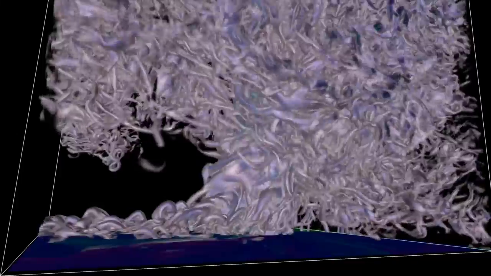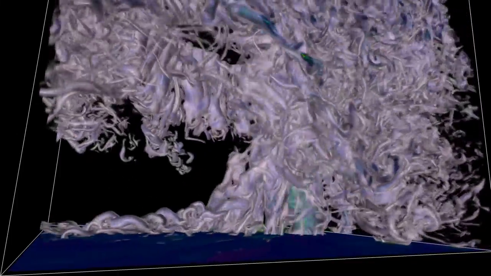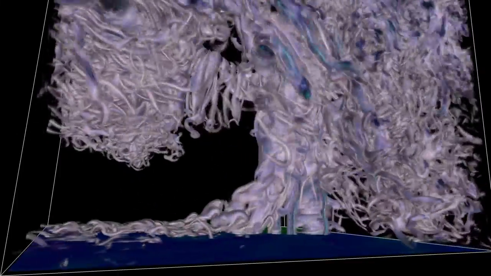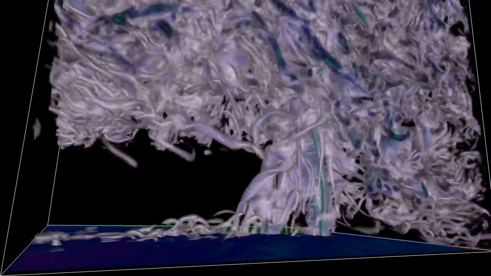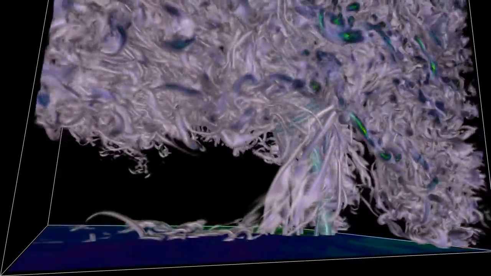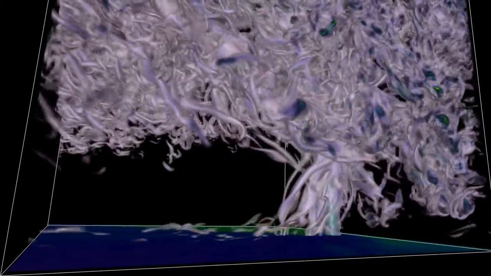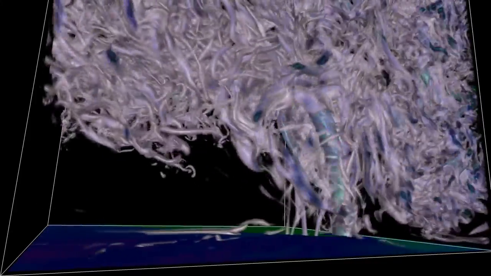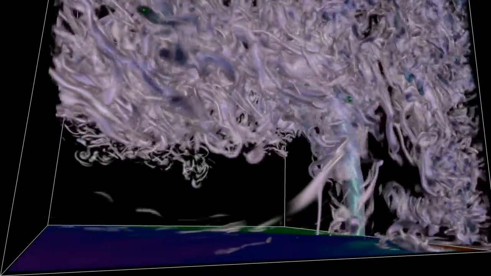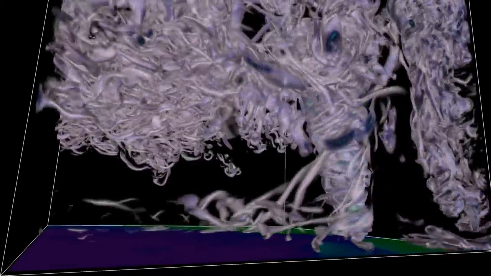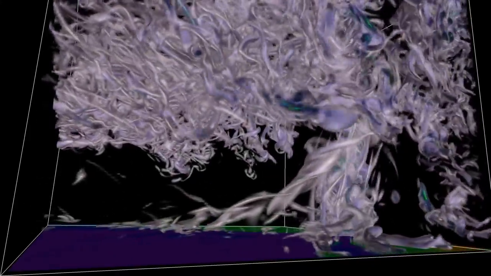I mentioned modulations in the storm in the SVC. So this is vorticity magnitude again, using a lower threshold for vorticity magnitude. So here's the tornado and here's the SVC, but notice how over time it kind of goes away. You don't see as much horizontal vorticity, but the tornado keeps going. So this tells me you don't need the SVC to be strong to maintain the tornado. I think the tornado is still getting most of its vorticity from this sheet near the surface. But then it kicks in again.